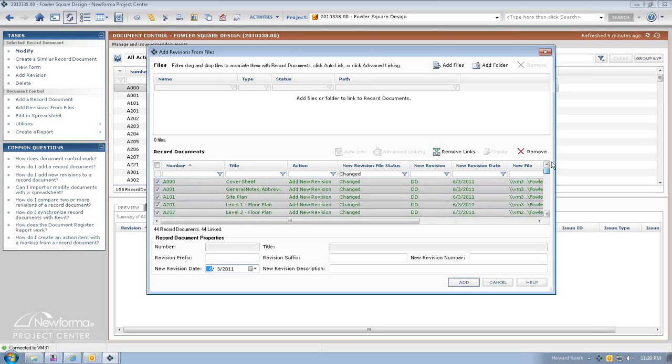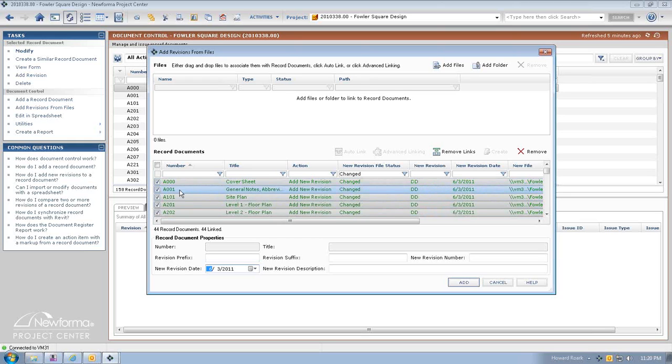Okay. And so I can include other information on it, such as prefixes or suffixes to the numbers if we need to track something separate from a revision number. But it's not necessary to add those in for tracking these because the revision number itself is trackable in its own metadata item.